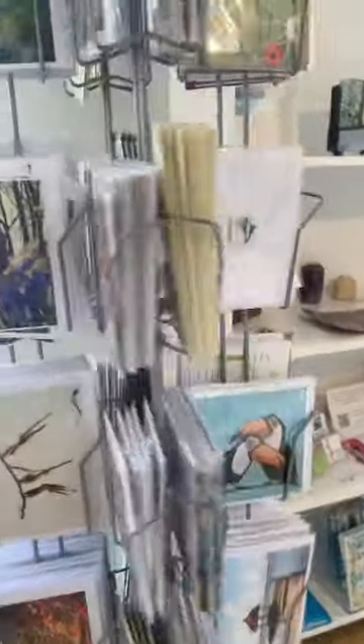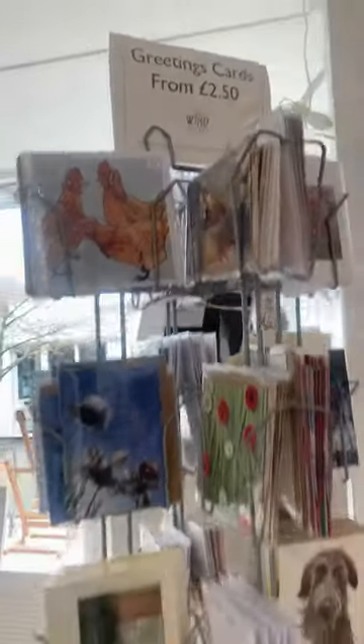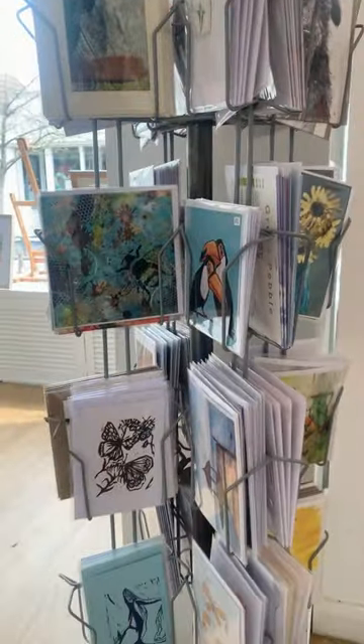We also have our range of greetings cards — most of the artists here have a selection in our browsers, starting at two pounds fifty each. Don't forget, it's nice to support independents! I hope you've liked the little tour — I was really nervous of talking on camera but it turns out I can't stop talking, so who knew! Pop down to see us, we're here till the 4th of April, then we're going into two solo shows — Rita and Stuart first, then Hayley and Tiffany directly after that. Lots to look forward to!